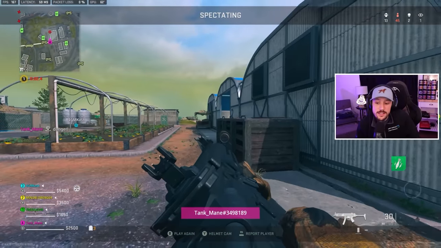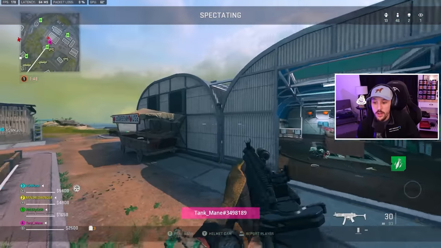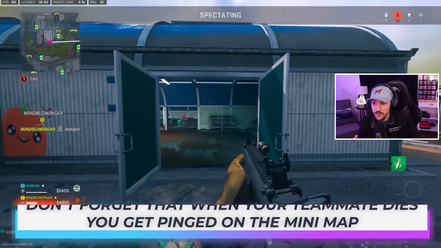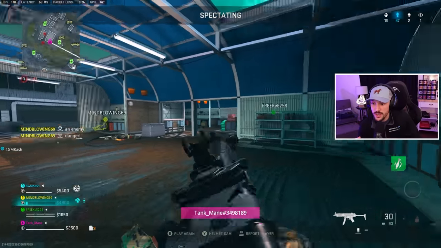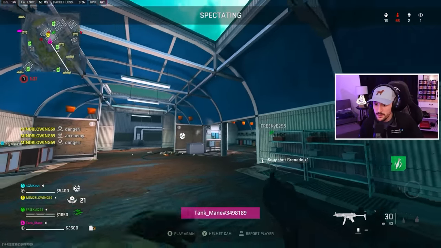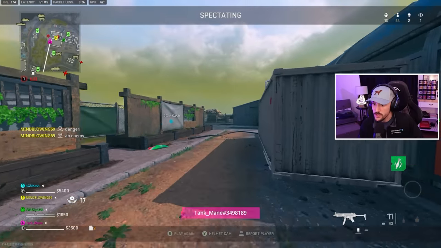Going back to what I was saying, and this is something that I talked about with TCap, who I play with all the time. He's a very good player. Sometimes you forget that when your teammate dies, you ping as well. Let's go. Oh, left side. You see the shots, left side. He's around the fence. He's even live pinged on the minimap. You can see him live pinged. He's not over there. Or is that his teammate? There he is.